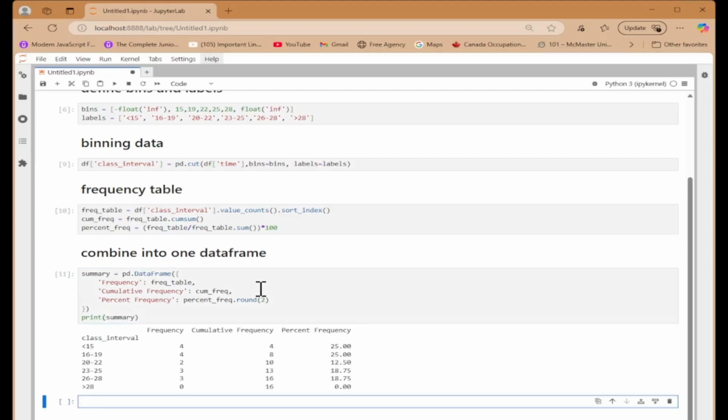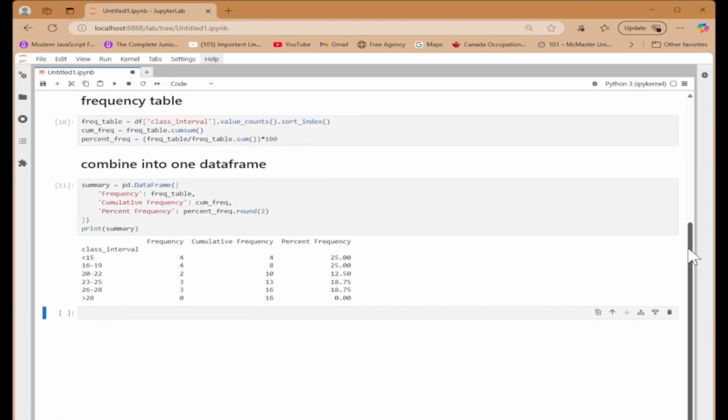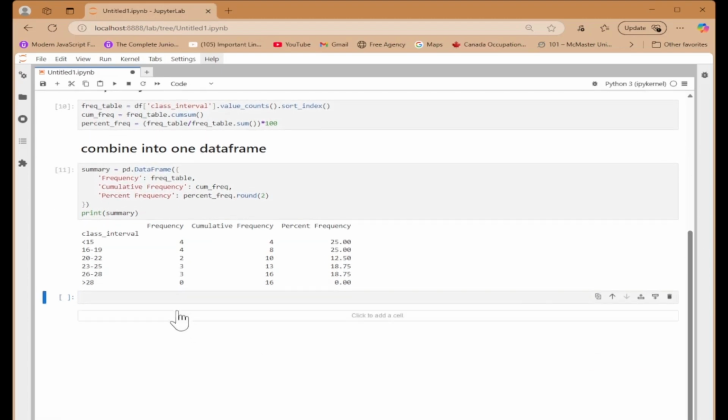Shift enter. You see, now, because we used short index, the index is now the class interval, and these columns: frequency, cumulative frequency, percent frequency. So this is a tabular presentation, and we got it.